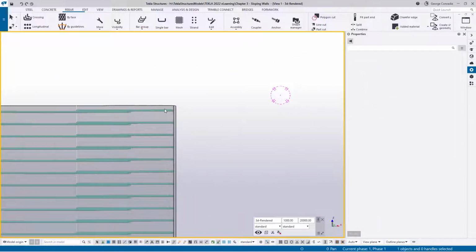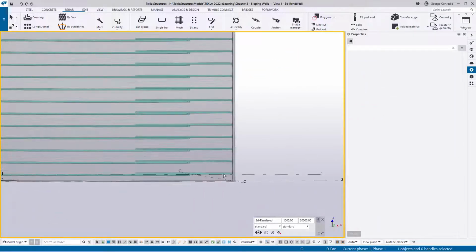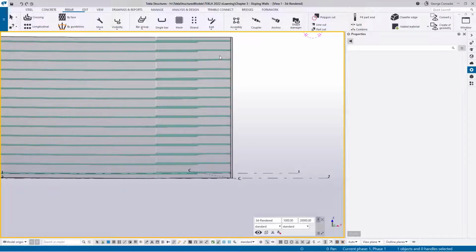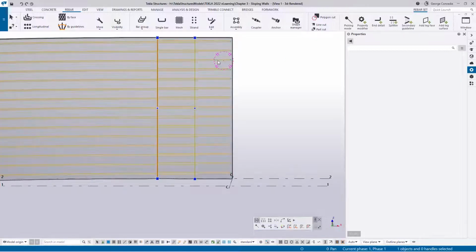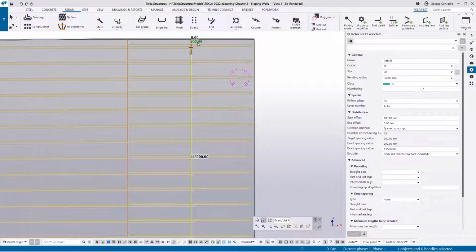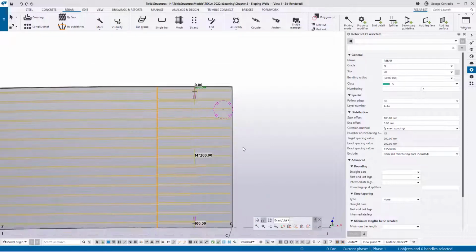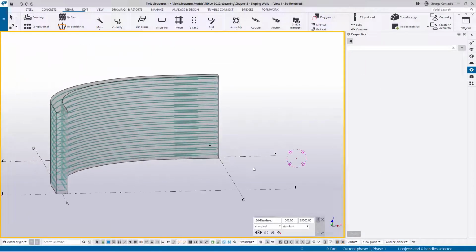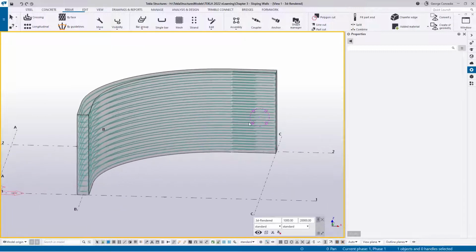And if I then say enter, that gives us a much better configuration. So it's a bit away from the top and it's away from the kicker at the bottom. And we know that all these are exactly 200. So if we click on this bar, we click on the spacing line and we go modify spacings, we can see there we've got 100 at the bottom. We've got basically 0, but it is giving us a minimum of 100. That's why the green is. And then 14 bars at 200, which is nice for drawing. So, okay, that deals with the horizontal bars, which is the easier part.